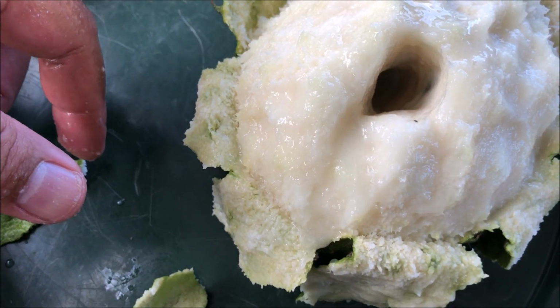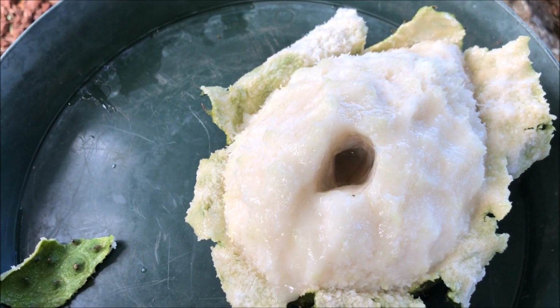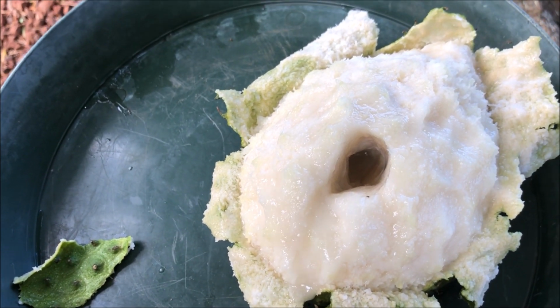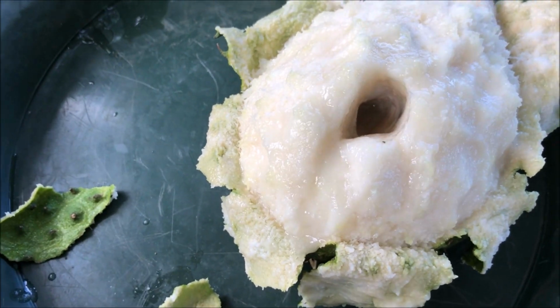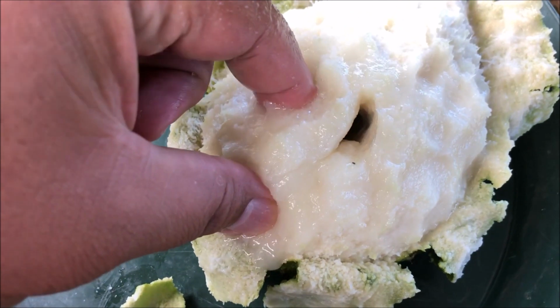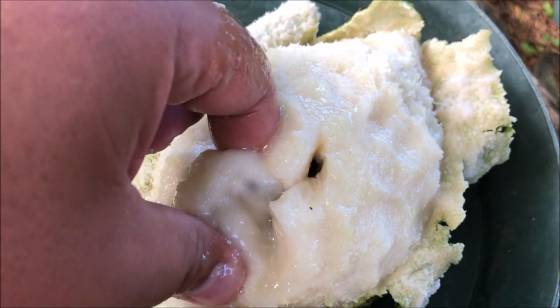which didn't take too much. But if you could smell this fruit, it has a very light fragrance, a very fruity fragrance. It kind of reminds me of Skittles, actually. It really reminds me of Skittles. I wouldn't be surprised if they make a Skittles flavor that's soursop. But I'm going to grab some of this so you guys can see.